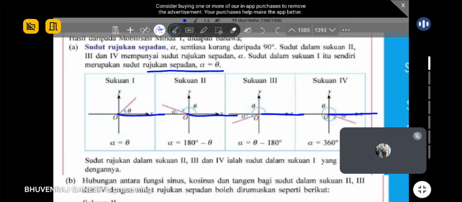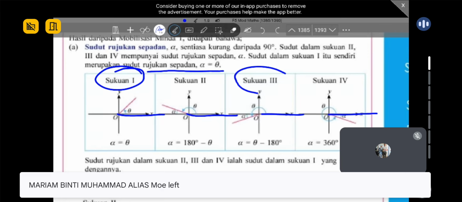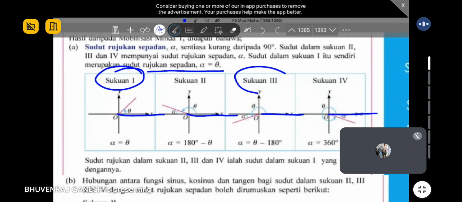Anti-clockwise direction. So let's say sudut saya adalah 45. It is in quadrant 1. Dalam kuadran pertama. Let's say my angle is in quadrant 3 now, so maybe 185. So dia akan berada dalam kuadran ketiga. Dan lagi contoh 280. It'll be in quadrant 4. Maybe 135. Kuadran kedua. So macam mana tahu yang ni?